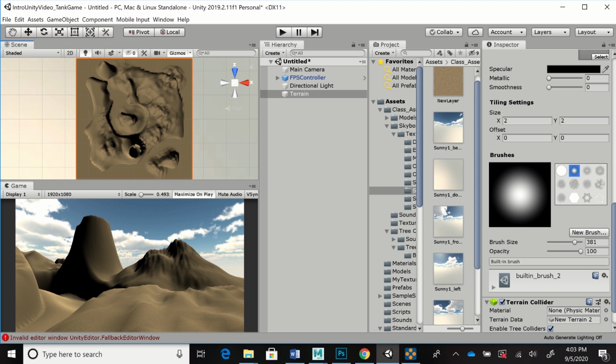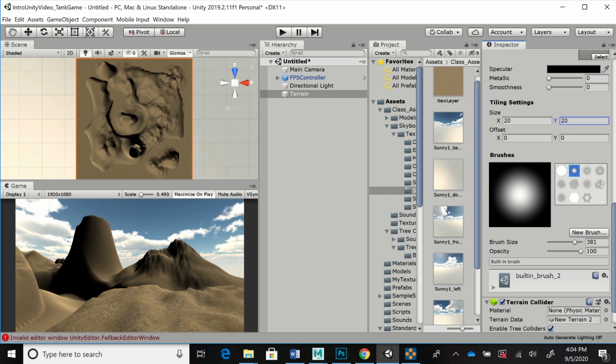So it's a good color, but you won't see much texture because it's so small at 2 by 2, which is the size of the tiling. So it's tiling this texture. It's what's called a seamless texture, and it tiles it over and over again. I'm going to make that more like 20 by 20. So I'm just going to put a 0 in there, 20 by 20.